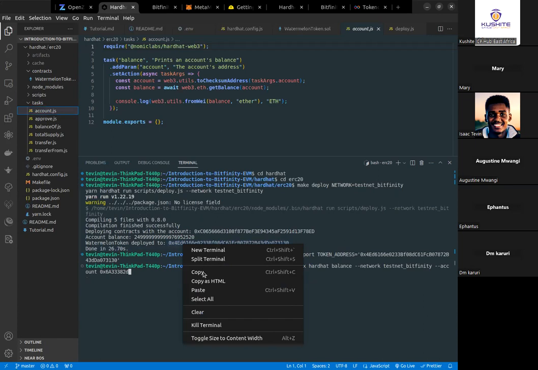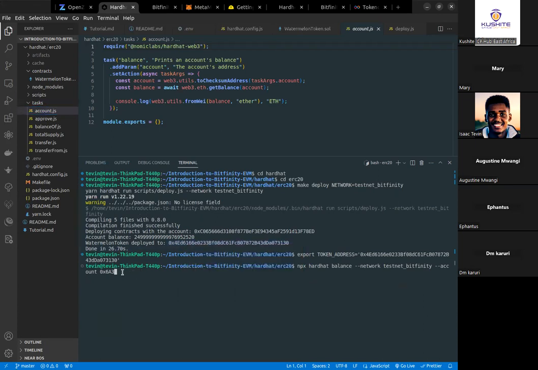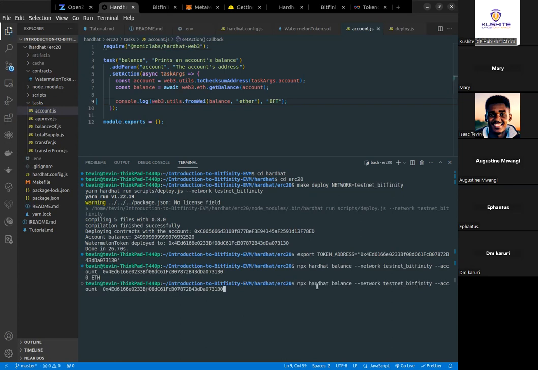So now your task is, from what you have learned, at least get to see how you can interact with it. If I run this command, npx hardhat balance, you're just requesting to see the ETH balance. You see here under account.js, it shows ETH. Even if I named this BFT, I think it will do one and the same thing. So it tells me 0 BFT. So for you guys, check out these Hardhat tasks.